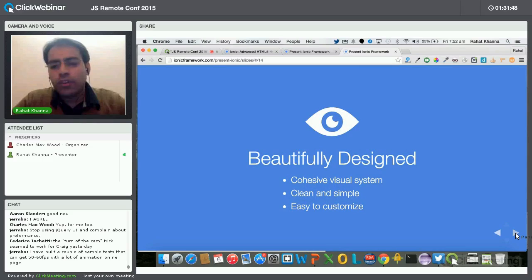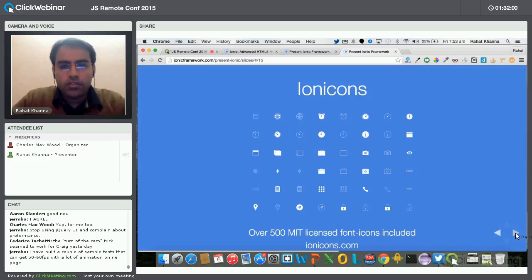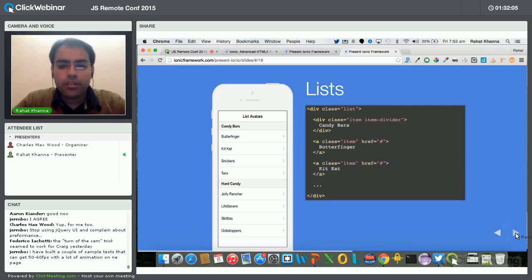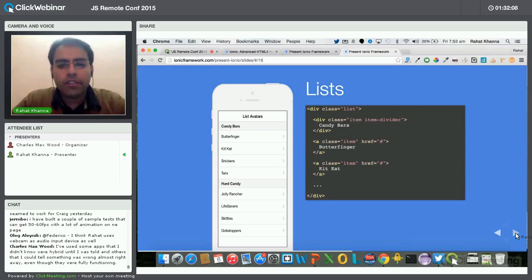They have provided tons of configuration providers, tons of options where you can pass in different configuration which you don't want out of the box. So there are icon sets. There are beautiful lists that you can create out of the box, different kinds of lists, divider based lists, icon based lists, and all. You have to see what kind of lists are there in your designs. You can customize the CSS on a particular design, or you could just use them out of the box.